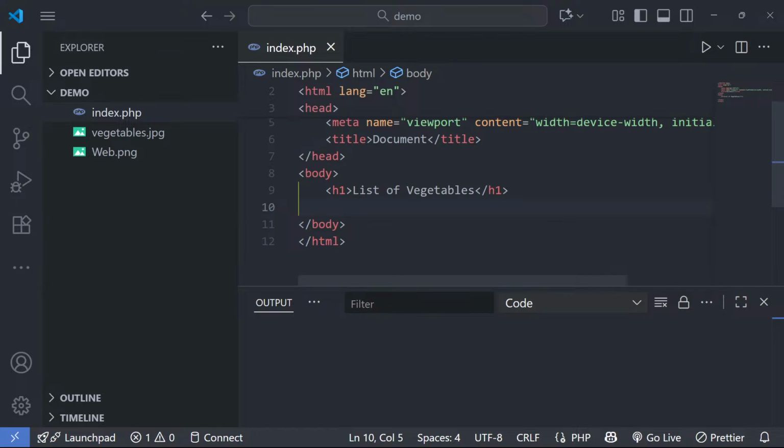Or we can name this file with a .html extension. But here, if I do it like this, I can also quickly switch to PHP, even from HTML. What I'm trying to say is that PHP is mainly for business logic, while HTML is mainly for structure.